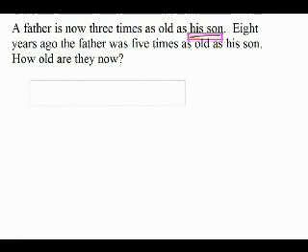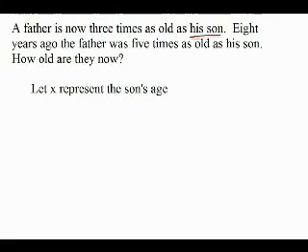So we would write something like, let x represent the son's age. And then hopefully the next question you asked yourself is, well, what would be the easiest way to calculate the father's age if we knew the son's age? We're told that the father is 3 times as old as the son. So if we knew the son's age, we would multiply that by 3 to calculate the father's age. We don't know the son's age, but we called it x. To calculate the father's age, we multiply 3 times the son's age. So in other words, the father's age is 3 times x. So we would write something like, therefore the father's age is 3x.